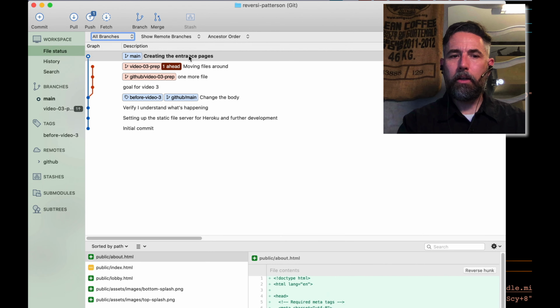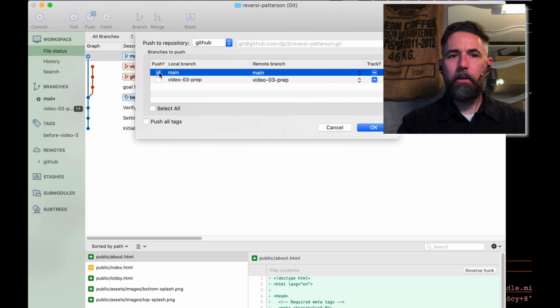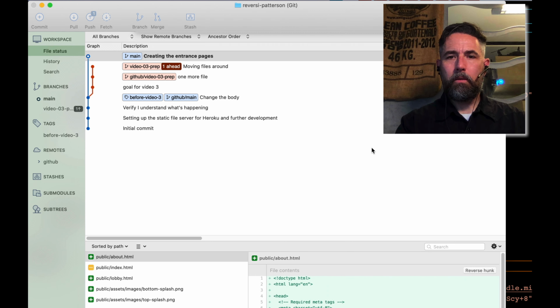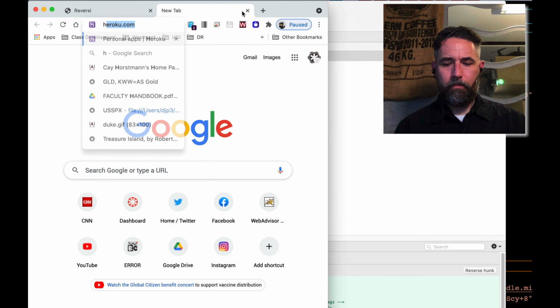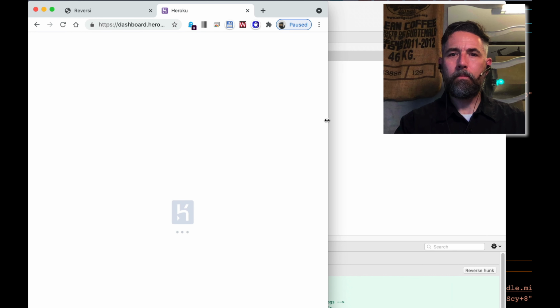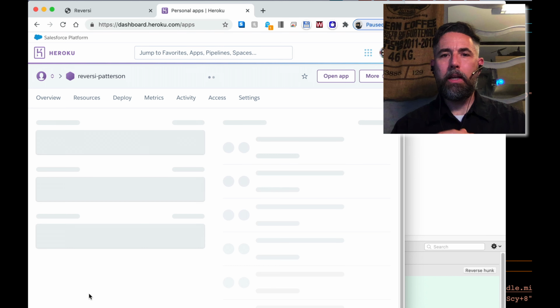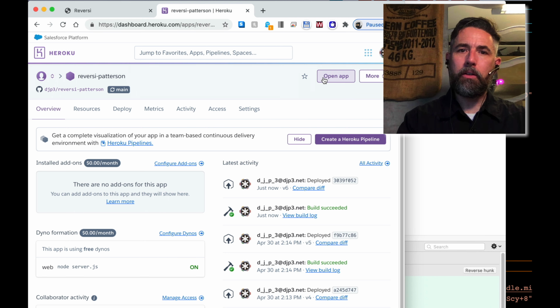You can see another node got created there, and now I'm going to push it to GitHub. I want to push just the main branch to GitHub. Looks okay. Make sure everything goes all right. Great. All right. Let's go back to our web browser, and let's jump over to Heroku. I'm logged in at Heroku, and I'm going to pick the app that I'm running here. Hopefully it had enough time to react to the push to GitHub, copy it over, and run the new application. Let's see what happens.